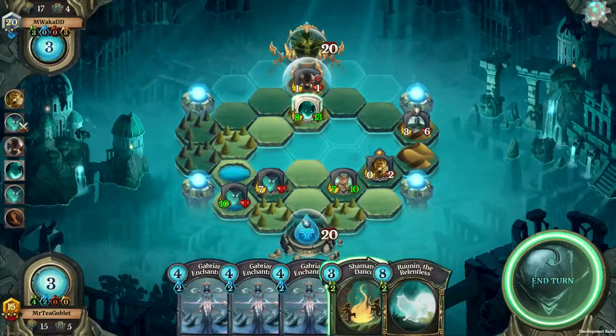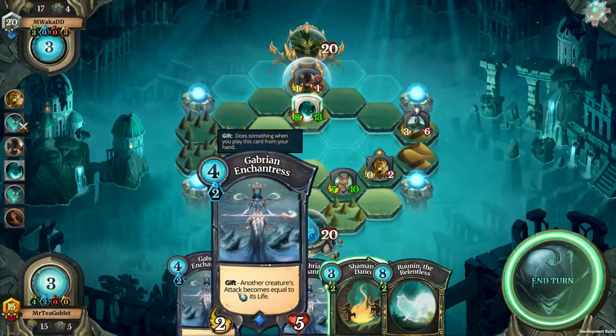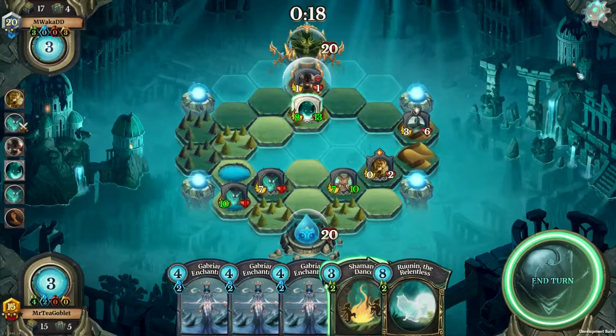But it was a fun deck to try out, and with some tweaking it might be more viable. But these 3 Gabriel Enchantresses do not help me now, and I think that the opponent played well.